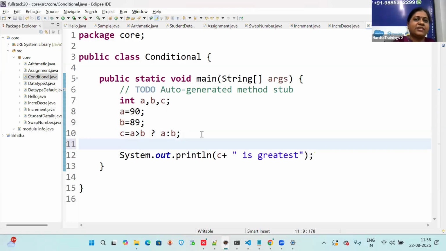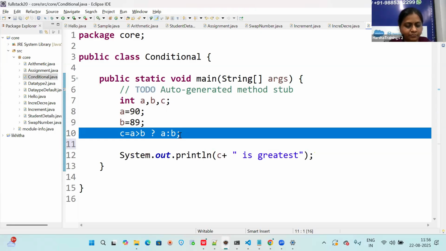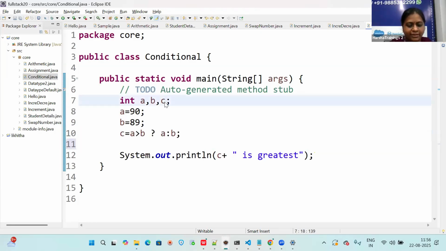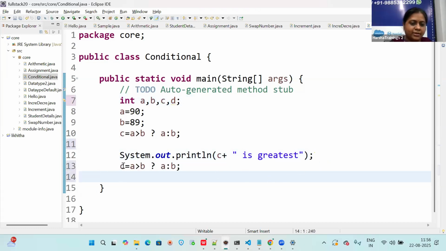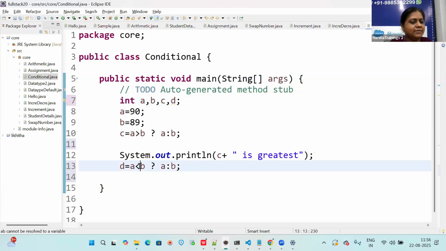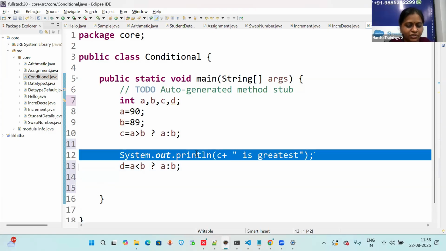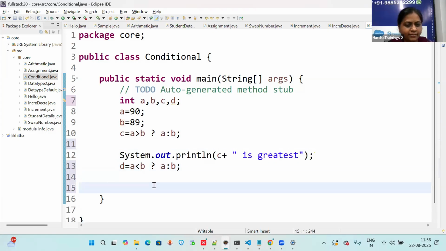Suppose the same is asked for smallest, what will you do? A less than B, and then the same thing you will be writing here. I'll take one more variable D, and here I'm going to write D is equal to A less than B. Now you can just write the same statement.